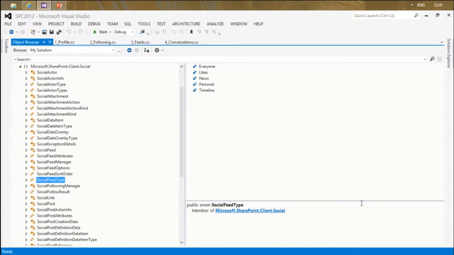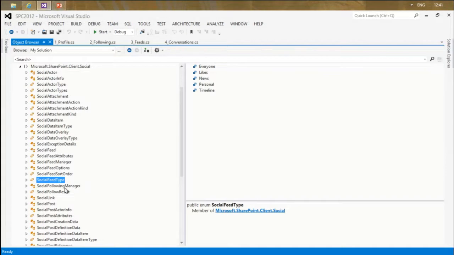Personal feed is your activities. And timeline is actually a different algorithm that we sometimes use to pull in following view data. Probably not worth getting into in this session. But there are two things that are missing from this API: the ability to get feeds for particular sites or people, and the ability to get your mentions feed. And those are represented separately.